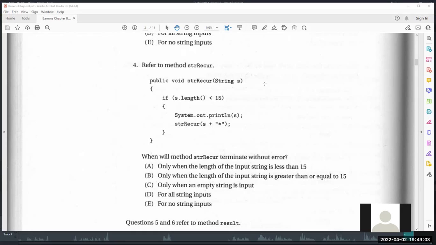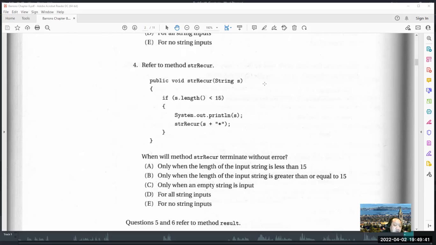I'm going to go with D. Why D? Well, if the length is less than 15, then it'll build up until it gets to 15, and once it gets to 15, it won't have anything to do. So it will probably terminate then. Probably or for sure? Definitely.